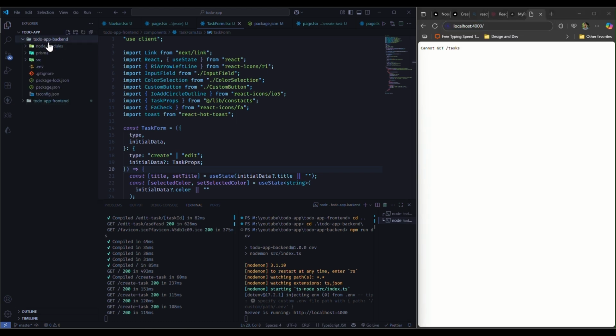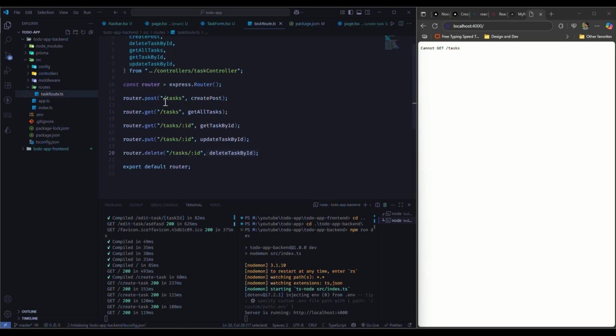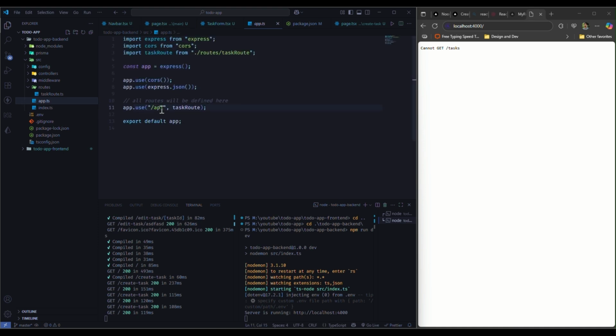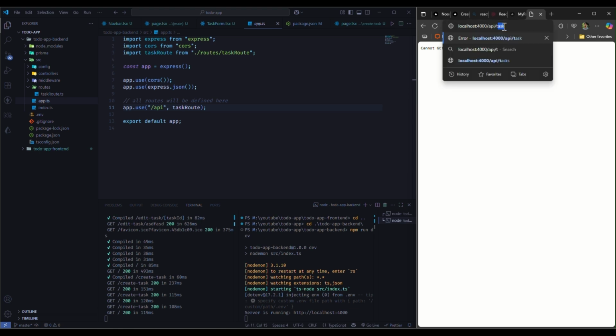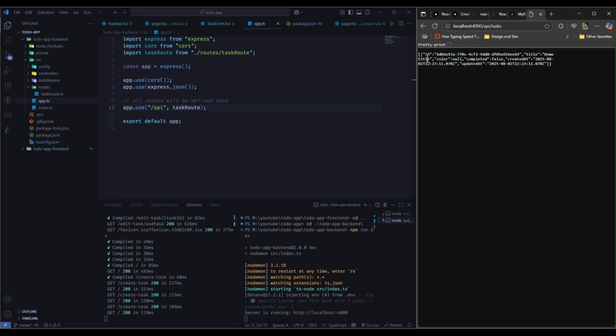Let's go back to our backend, and here in the source folder, in the routes task, we have slash tasks, and in the app.js we have API. So simply we will type localhost API slash tasks and just enter. You can see this is one task which we created during our backend.